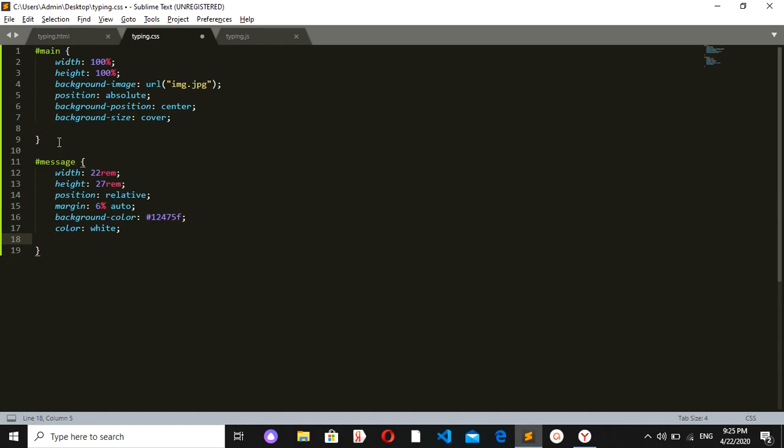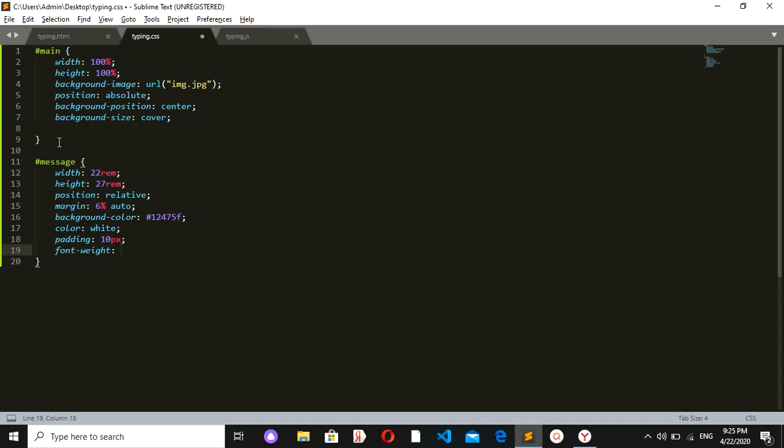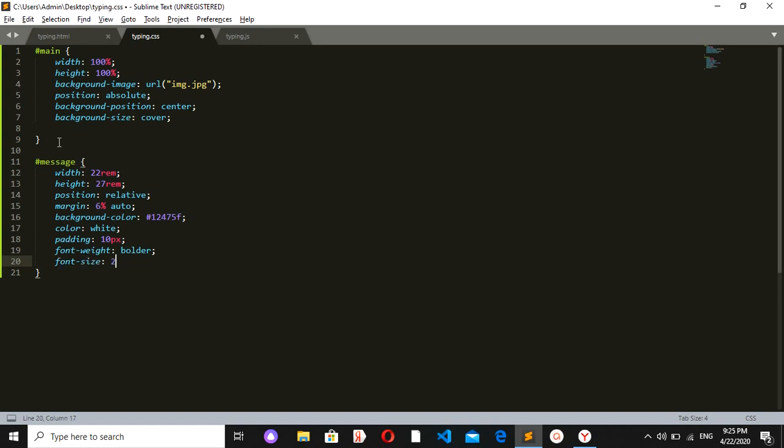And also I want the padding to be 10 pixels, and also I want the font weight to be, let's say, bolder, and also I want the font size to be 20 pixels, and at last I want to have the box shadow. So box shadow will be 10 pixels, 10 pixels, 15 pixels, and the color of black.